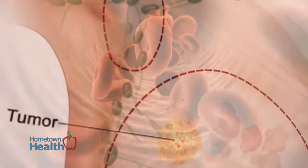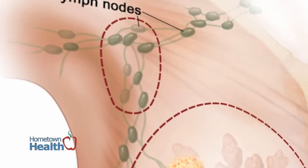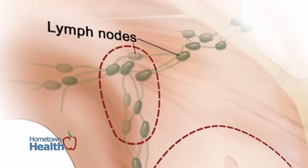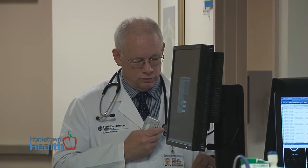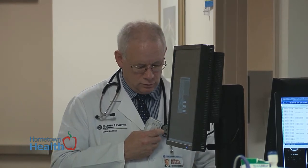For cancers that spread locally and regionally — regionally meaning lymph nodes — the lymph nodes are very important. In many cancers, it's been determined that the number of lymph nodes involved corresponds very strongly to your likelihood of being cured, and so we look at that very closely with any type of surgery. With radiation therapy, we often treat lymph nodes that we know have a high likelihood of being involved and attempt to catch the cancer there before it spreads any further, so we do pay a lot of attention to lymph nodes.